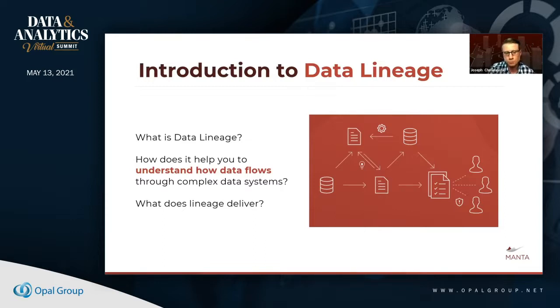or worse, could have been modified. But how does understanding how data flows within your organization help to improve your work as a business owner, analytics specialist, data architect, or casual lineage enthusiast? Well, in the words of Neil deGrasse Tyson, we can turn data lineage into information, information into knowledge, and knowledge into lineage wisdom. I may have tweaked that statement slightly, but the premise is still the same. How can we get to where we want to be with our reports, our root cause analysis procedures, impact analysis protocols, and system migration projects without knowing where our data has been and what it has gone through to get there? What does data lineage wisdom deliver to us?